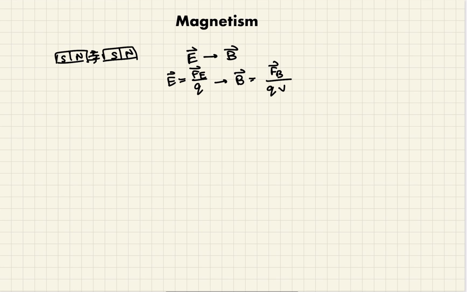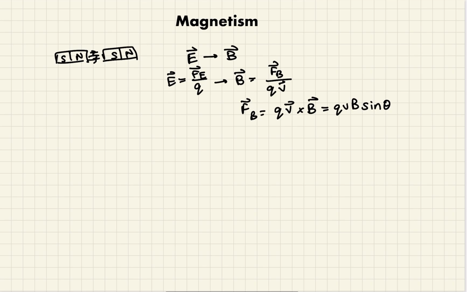Another way you can write this is that the magnetic force is Q times V, which is a vector, cross product B. So one difference is that you do care about the velocity in this formula, not in the previous formula, not in electricity. Another way you can write this, if you don't know what cross product is, is QVB, and the dot product is cosine, the cross product is sine theta.